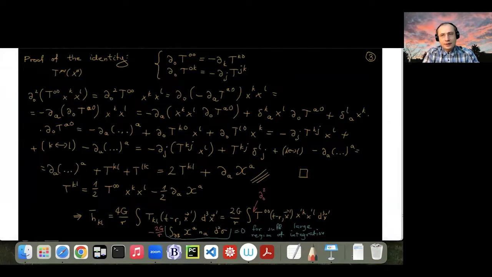And then there are also small things on blackboard number 3 from the previous lecture. It's a trivial thing. We have shown an identity that T^kl plus a divergence is equal to the second time derivative of T^00 x^k x^l. So if we plug it into the formula for the perturbation of the metric from a gravitational wave, there should be a second derivative over here. And there is also a coefficient missing here, but that's irrelevant because this thing is 0 anyway. So there is this small thing over here. When we derive the quadrupole formula, the second derivative is missing here.